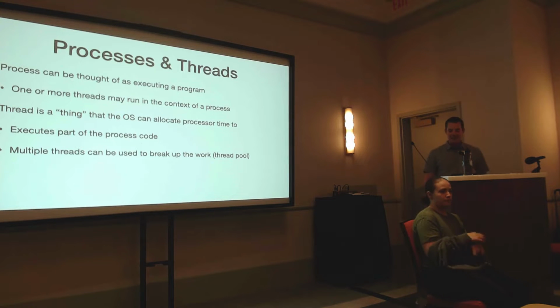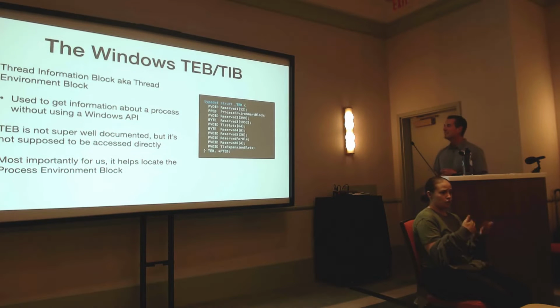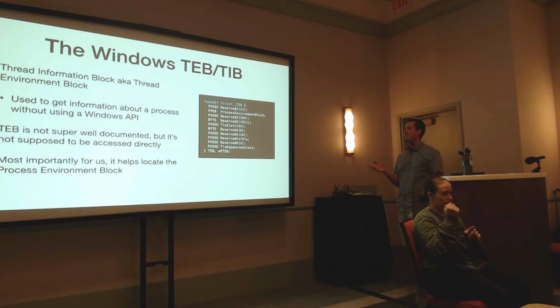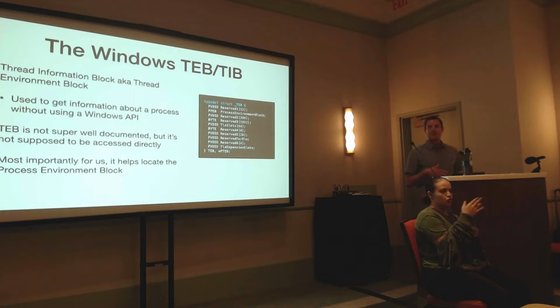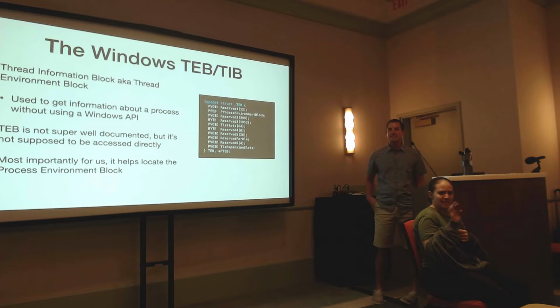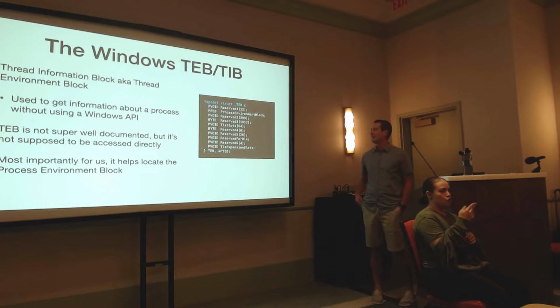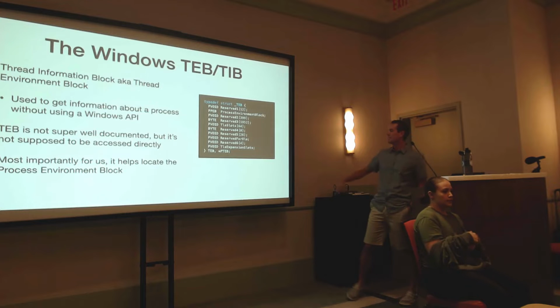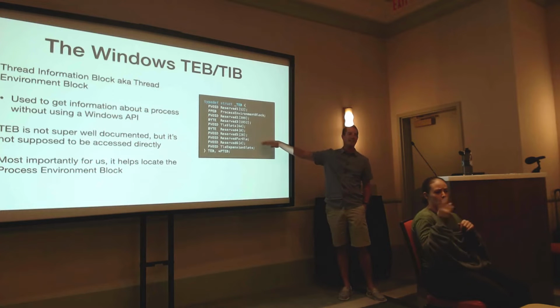So to keep track of those processes and threads, Windows has 2 different data structures that are attached to every one of those running applications in memory. The first data structure that we look at is called the TEB. The TEB is the thread information block or the thread environment block, depending on how old of a Windows operating system we're working with. Basically, it keeps track of the different threads that we have running in that process.